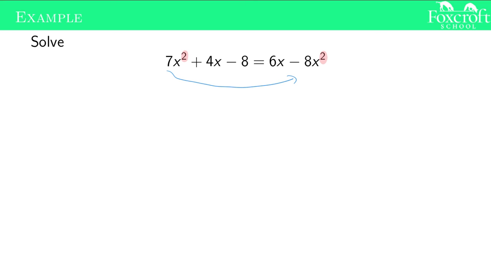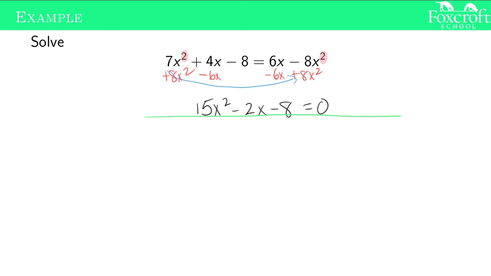So what I'm actually going to do, let me erase that arrow. No, it won't let me erase the arrow, so I'll just leave it. All right, what I'm actually going to do is move this stuff over. So I'm going to get rid of that stuff on the right and move it to the left. All right, so now my equation is 15x squared minus 2x minus 8 equals 0. All right, so that's our first step. Let's put a green line like I had on the last slide. So everything above this green line is our first step of just getting 0 on one side.